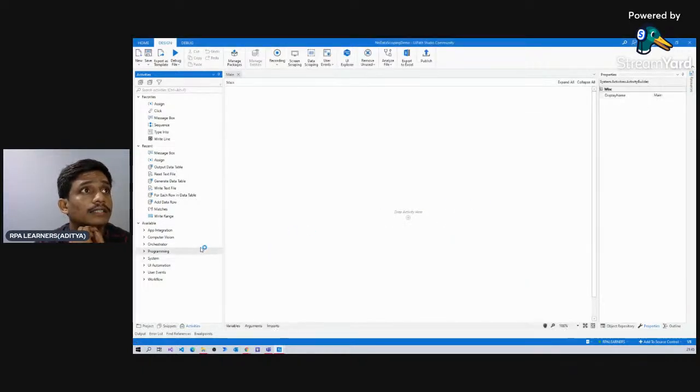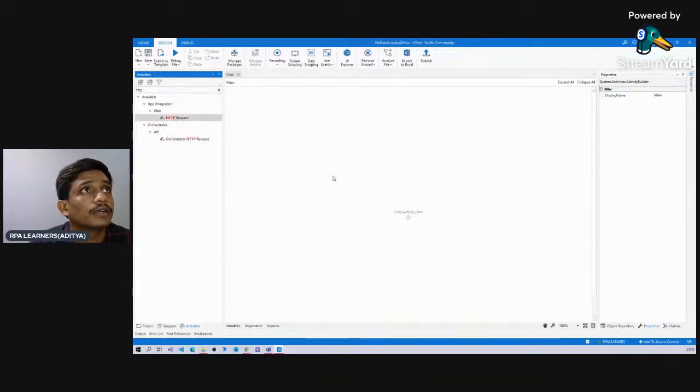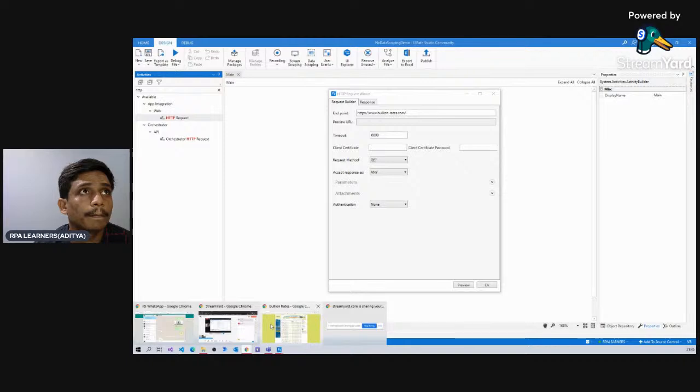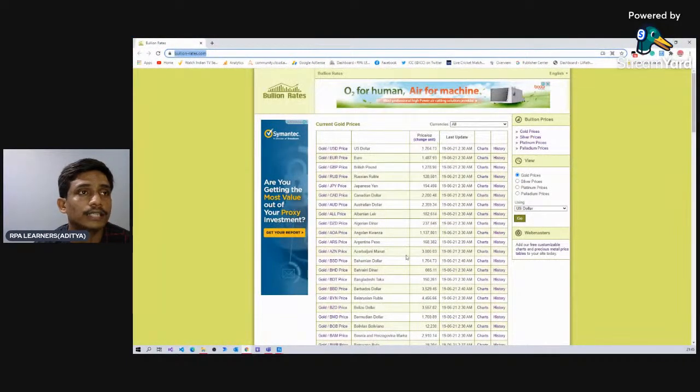Yeah, now the HTTP request is added. So let's search for the HTTP and we can drag that here. In the endpoint URL, you can mention the URL that you have copied from here. This is the site that we are going to extract from, so we're going to copy the same URL here.